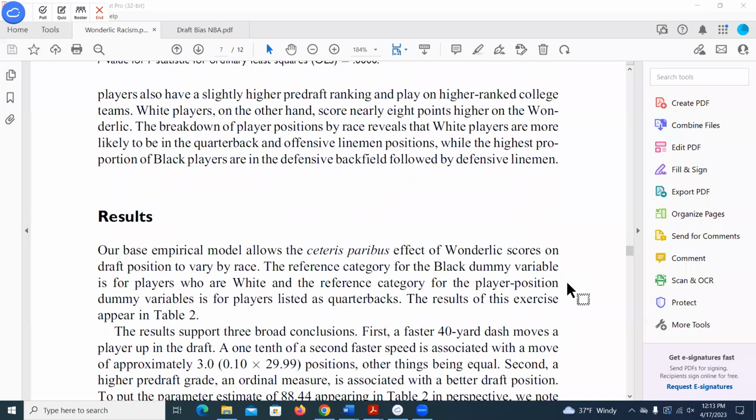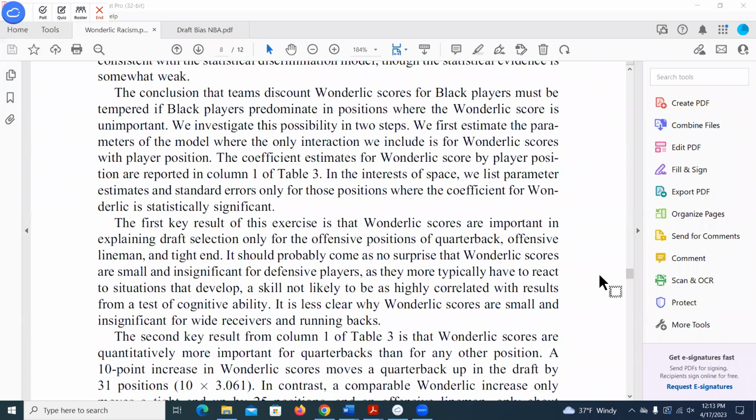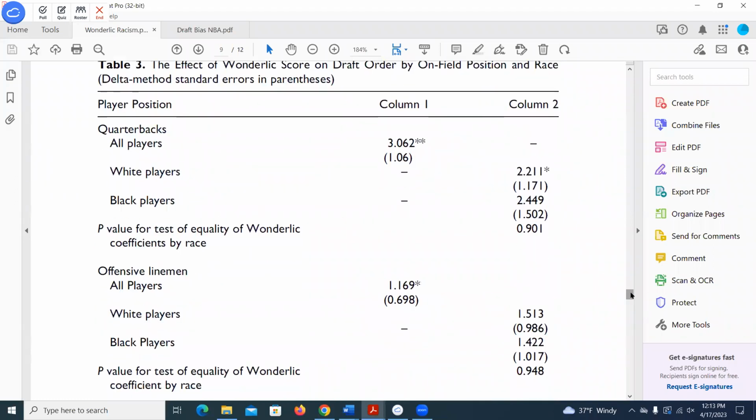And then if we go down, I believe they run one more regression, and they find a similar story. They try to break this down by position. And here's something I wanted to point out, which is a good thing to point out about your projects or really any paper. They break this down by quarterbacks. It's a more known thing that this Wonderlic test is generally used to evaluate quarterbacks. So notice the change in draft position for quarterbacks is much higher from performing 1 point higher in the Wonderlic test than for only offensive line.